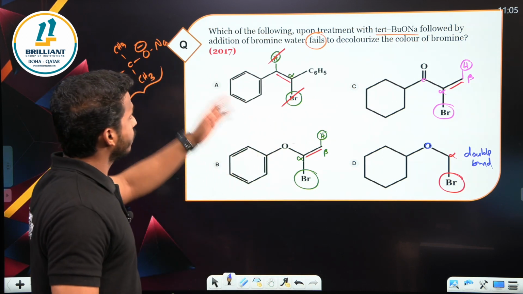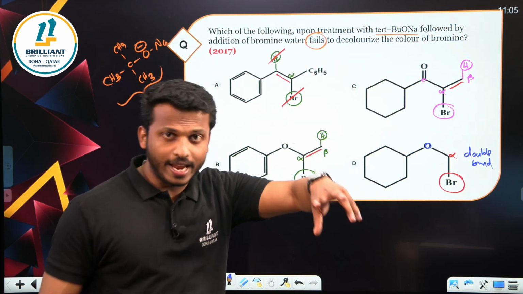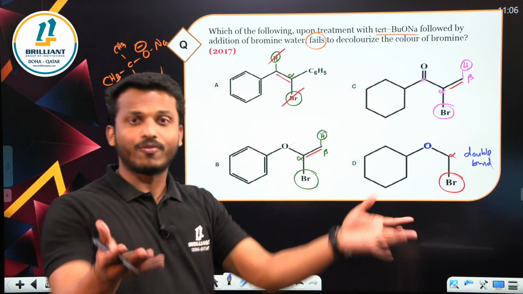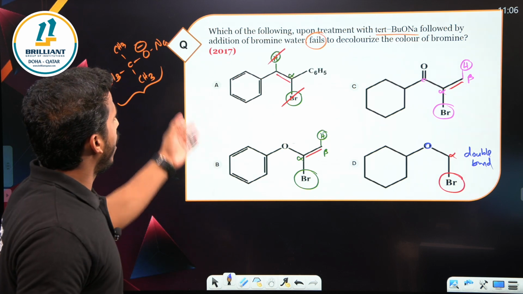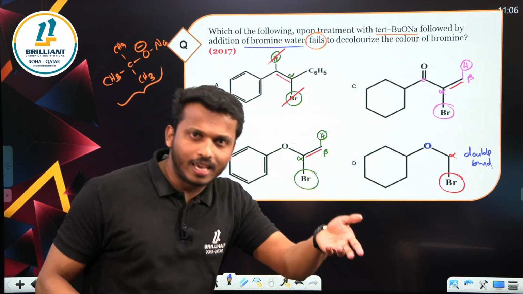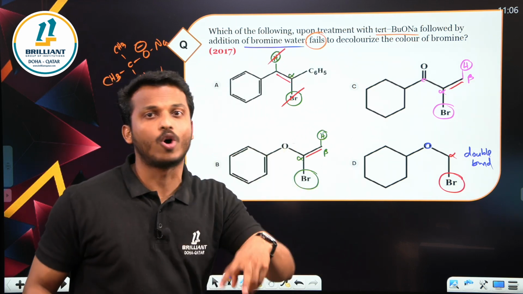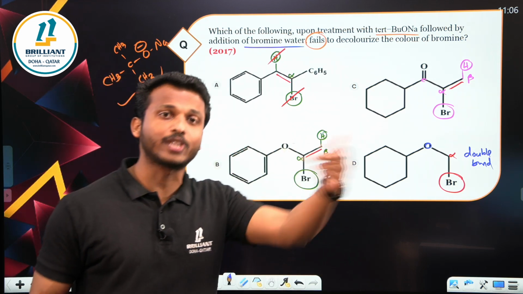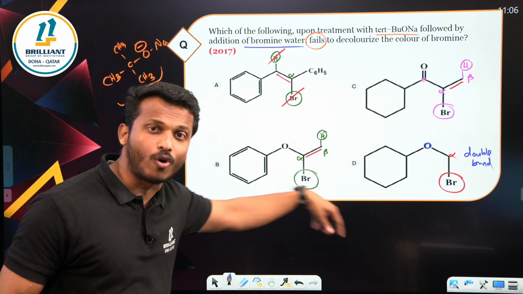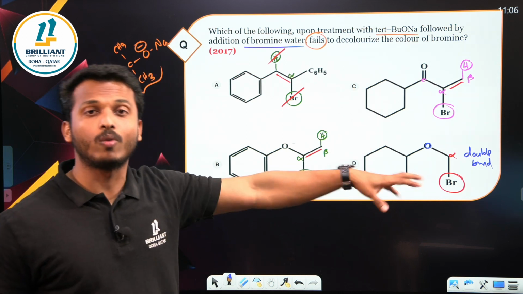Dear all, the haloalkanes are treated with sodium tert butoxide. It's a base, so they undergo beta elimination. That we already did, except D, because in option D there is no hydrogen to remove. Now, when they add bromine water to an alkene, an unsaturated compound, the reddish brown bromine water becomes decolorized, right? It becomes a saturated compound. So the question is, where does it fail when you add bromine water to these 4 compounds after dehydrohalogenation, after beta elimination?